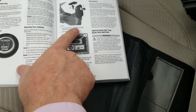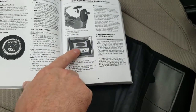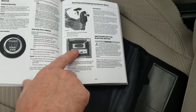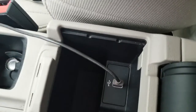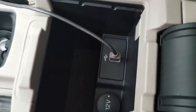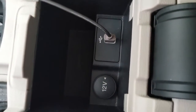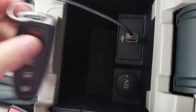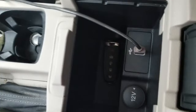Notice in your center console — you lift it up and place the key fob at the bottom. So we'll do that — we'll open it up, and if you look all the way at the bottom you might be able to see the outline of a key. I can see it clearly, but that may not show up on the video. So we're going to put the key down there in the bottom — it's as simple as that.